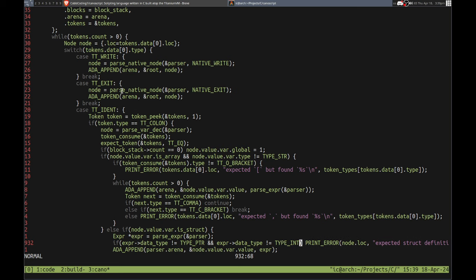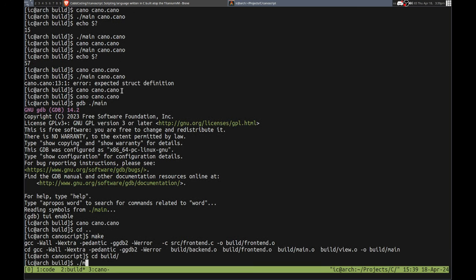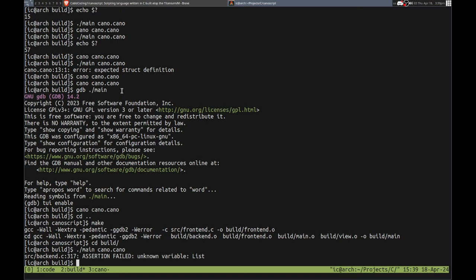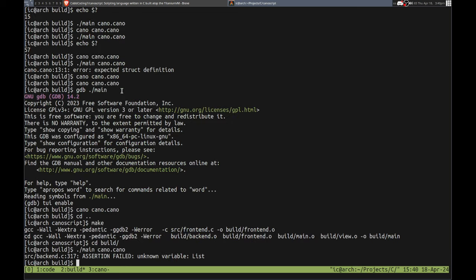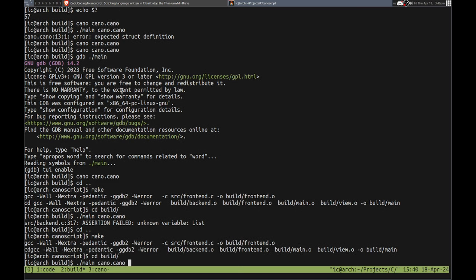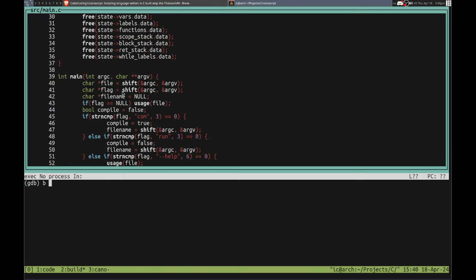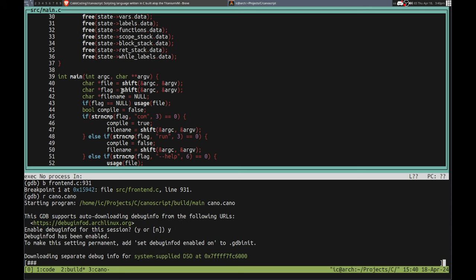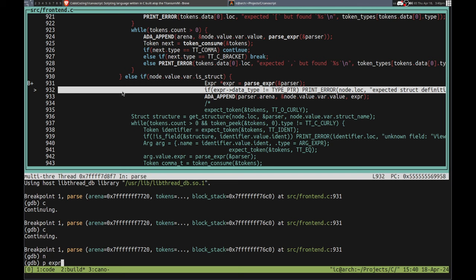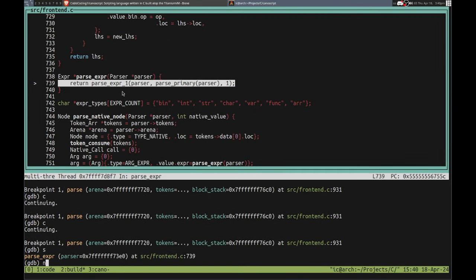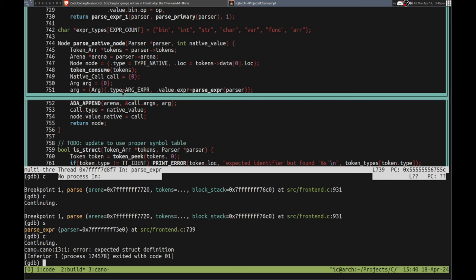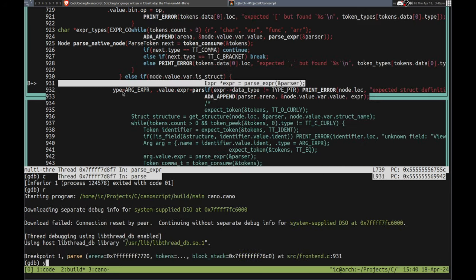Well, type. Let's see. That's not a variable. I don't know why it would be an int. So maybe I will actually try that again. GDB main, enable, break on 931.c, and then run, and let me see, I think it's 3, right, that we have to go through. So, continue. Expr.data type is that, alright, so it's that one actually, so it's 2. I'll run it again. Continue, and let's step into this, and let's see what happens. Continue. Huh? Why did, oh shoot, I pressed continue now. That was my bad. Continue, step.